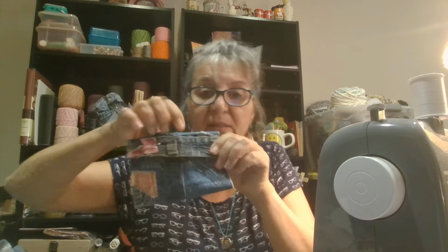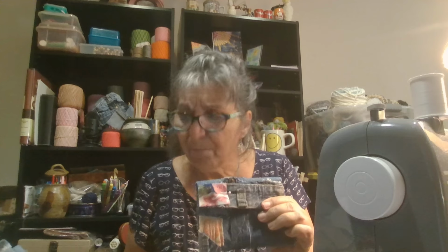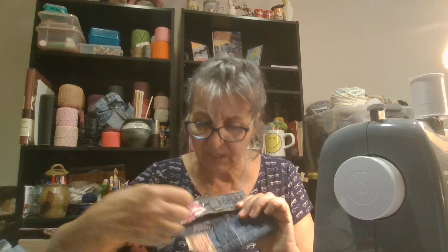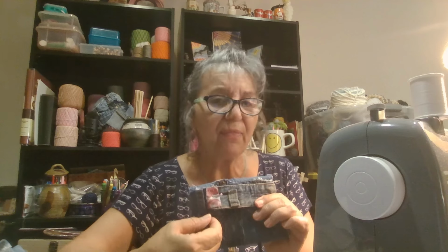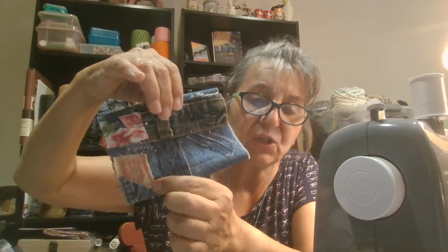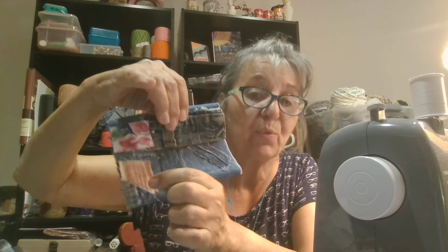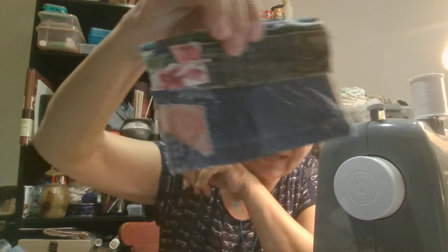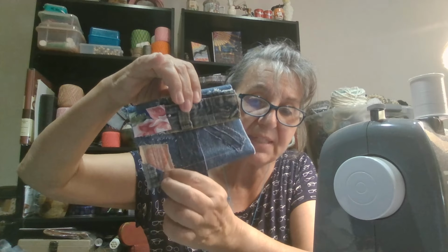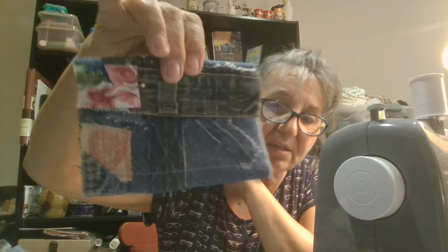So what happened is this piece went over just so far, and I almost left it like that. But no, I wanted to put a little piece. I'm trying a little piece of denim over there, and I thought that looked kind of cutesy. And then I'm looking at the little vintage, this is old too. This is a vintage piece of cloth that I stamped with permanent ink of a little heart. That's what that is, so that's on there. And then I put a little piece of denim to kind of abstract it, just give it a little movement there. I just love it.